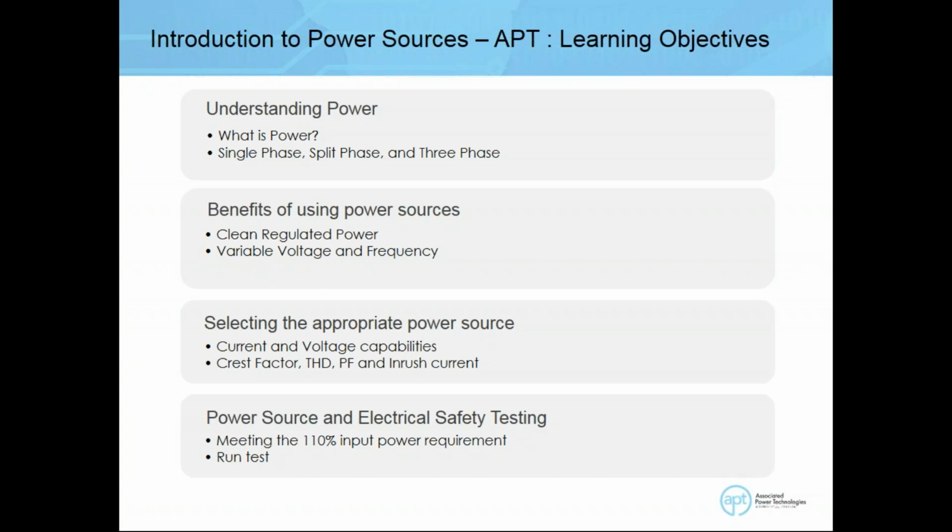Next, we're going to look at how to appropriately select a power supply. A lot of our customers who need to do product testing or some kind of Energy Star testing need to make sure their products are tested at the proper frequency and voltages, and some may also require line condition testing. In the end, we're going to look at some of the standards that specify using a power supply beyond the normal requirements. There may be requirements to run your products at 110% of the voltage, and nominally this 110% voltage is not available from the wall outlet.